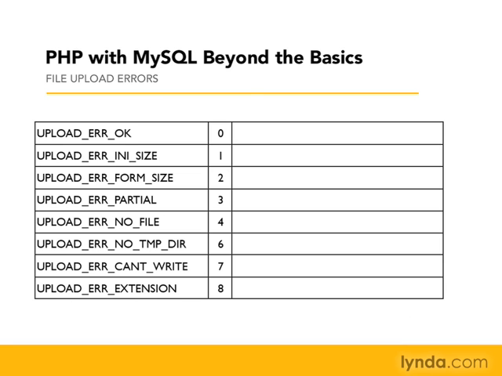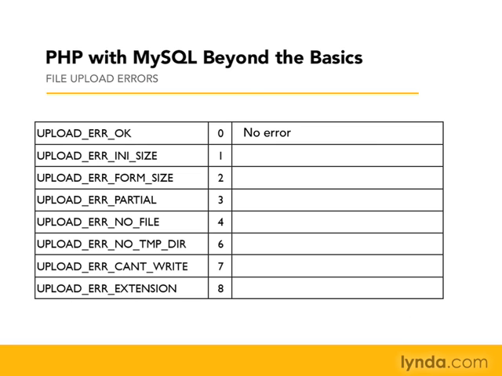First, let's look at the list. There are 8 possible errors that we could get back. Now, the first is not actually an error. Error 0 means that there were no errors. So in that case, there's actually 7. And if we take a look at each one of those, in the first column we have the name of the error, and in the second column, we have the number of the error.